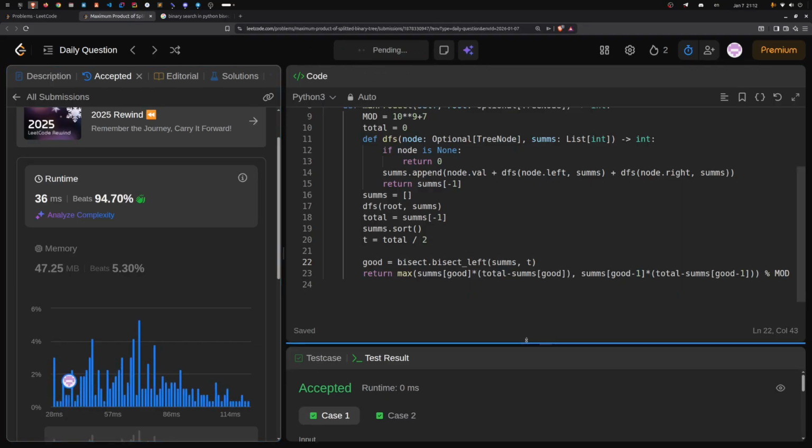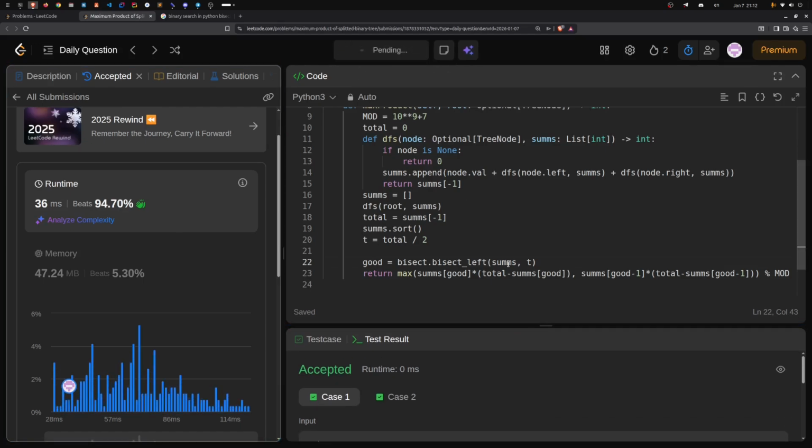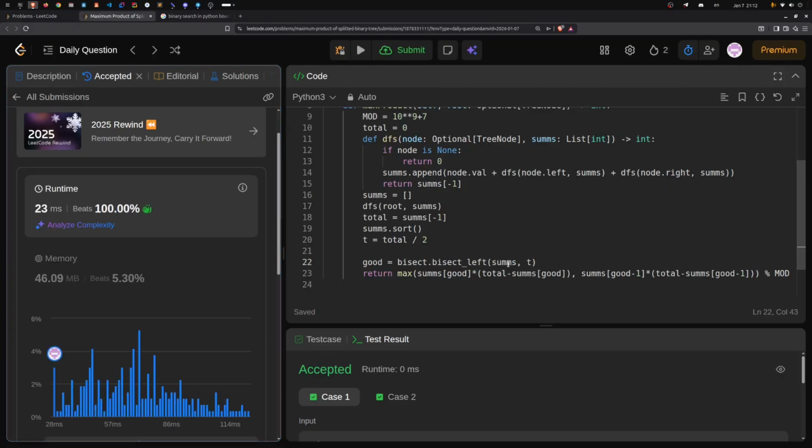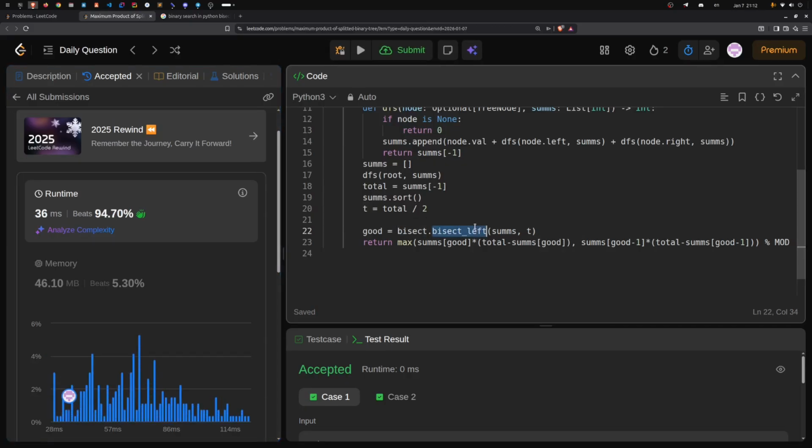Okay, so now it's a little bit better, but yeah, binary search, I guess there might be a bridge to C, something like that.